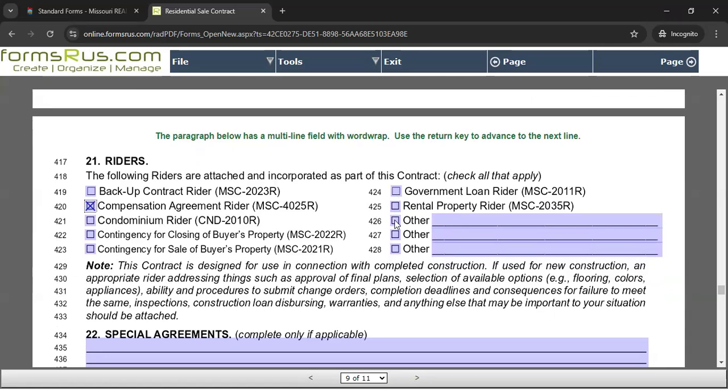If you're doing a warranty, I usually check the box and put a chose a home warranty, and I will fill out the warranty application and just attach it to the contract. That way it's very clear what my client expects. And also, guess what? It expedites getting the warranty in place. Also, a great tip on putting a warranty on your seller's property: free seller coverage. If something breaks in your house while we have it listed, guess what? You're covered.